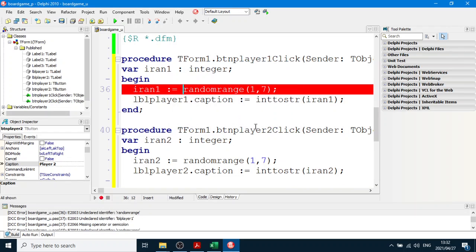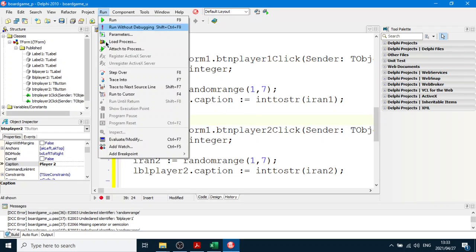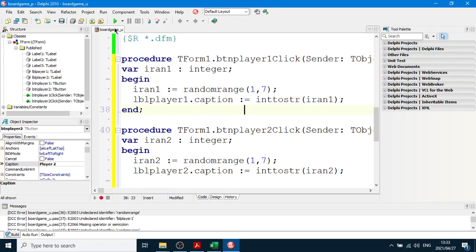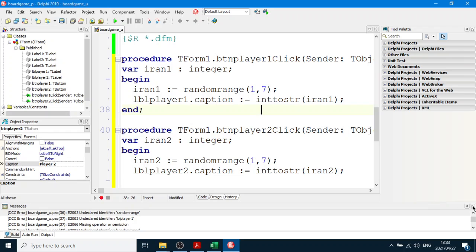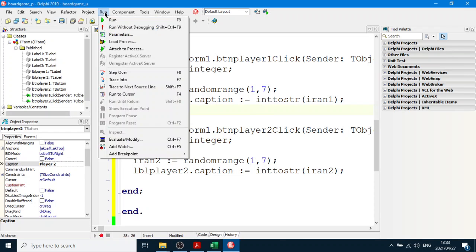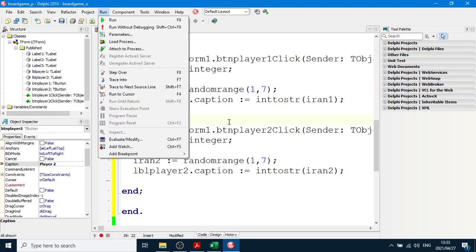And now when you run the code, oops, we have errors. Here's the thing: random range, undeclared. I'm so glad that happened. By the way, if you're in this run mode, you can go to Run, Program Reset. If you think that you can't access your code or anything, that Program Reset button, if it's bold, then you'll be able to click on it, and that will actually stop the running of your program if for any reason it doesn't want to stop running. Okay, remember, Run, Program Reset.